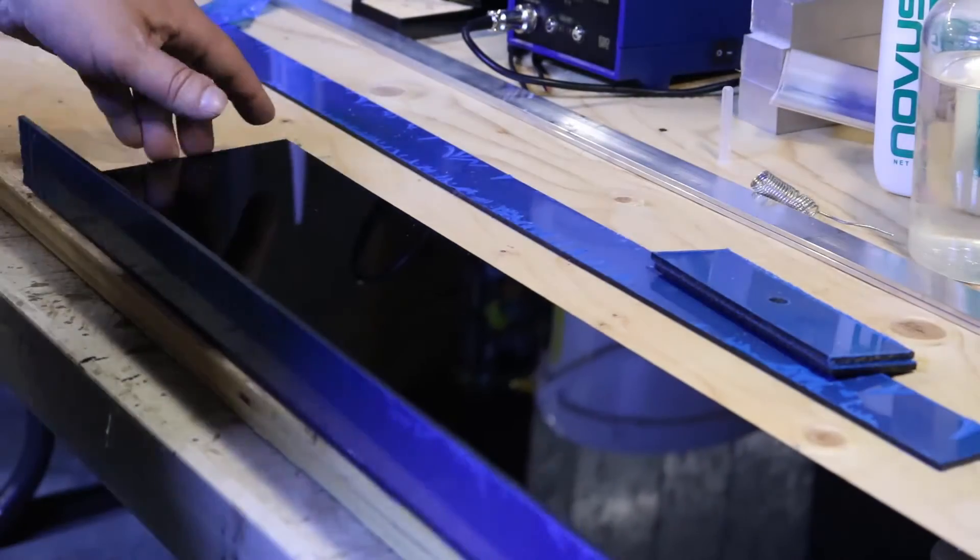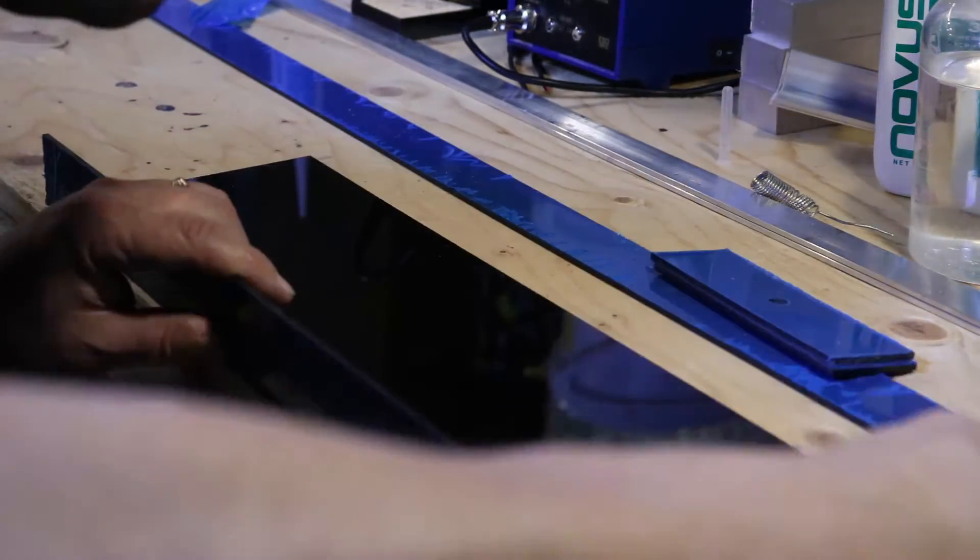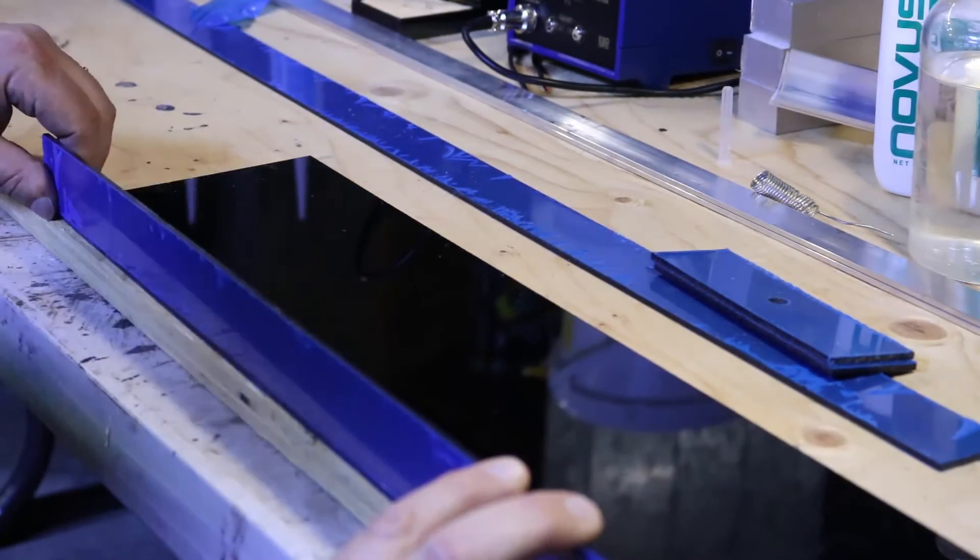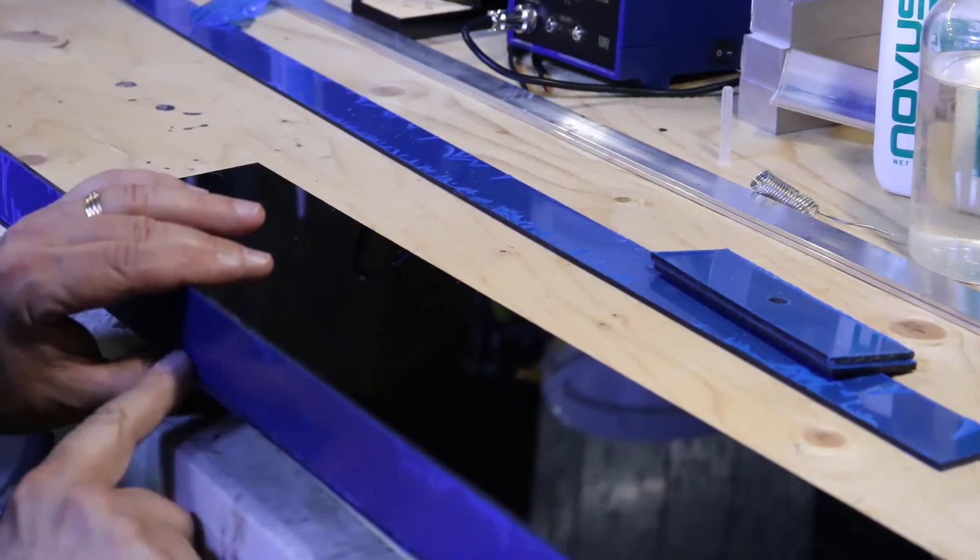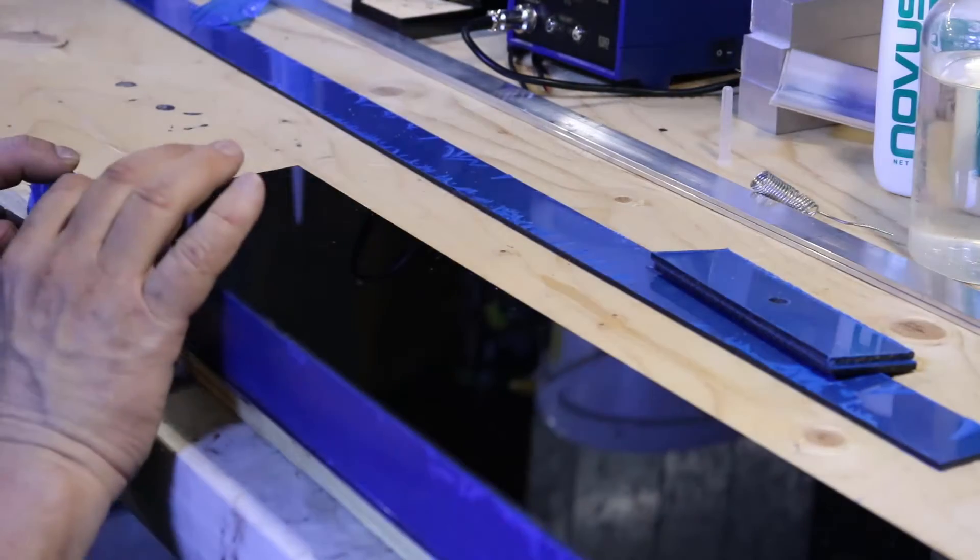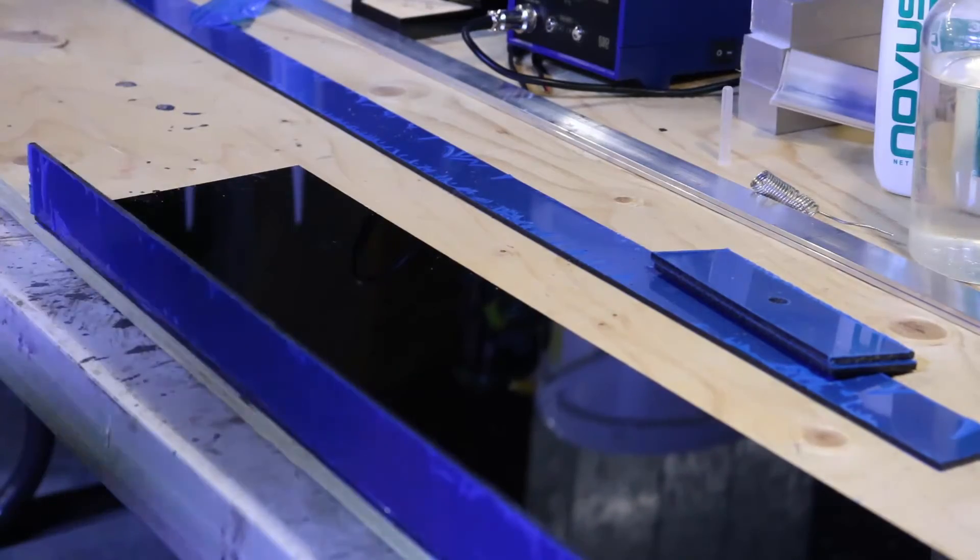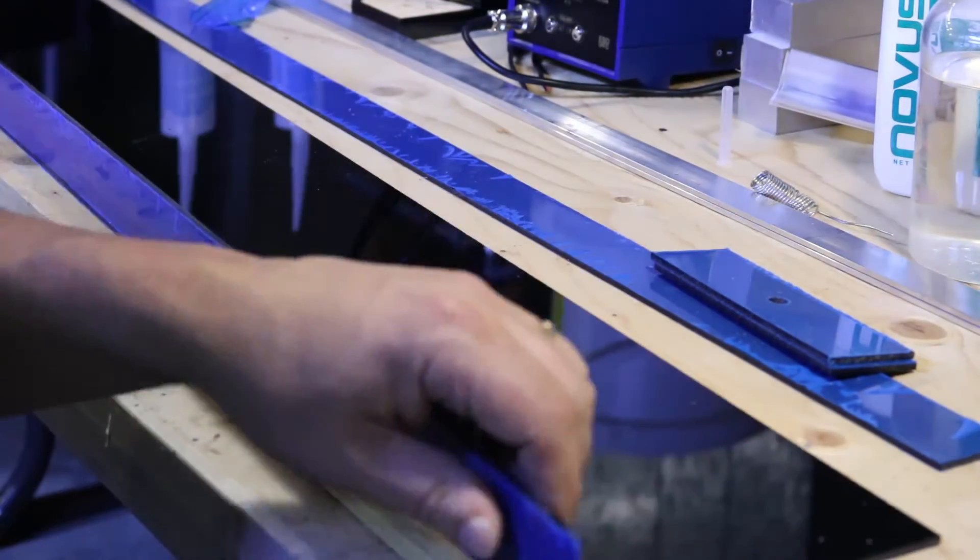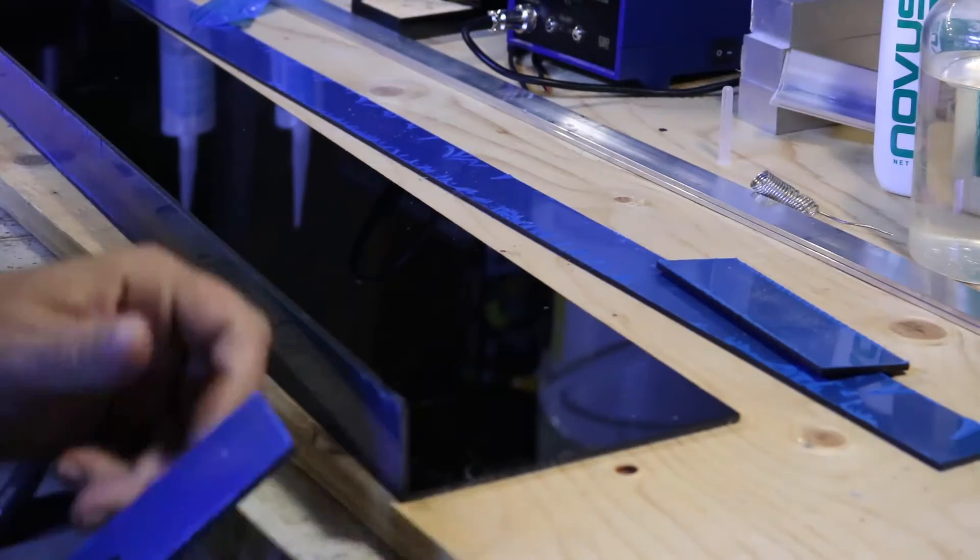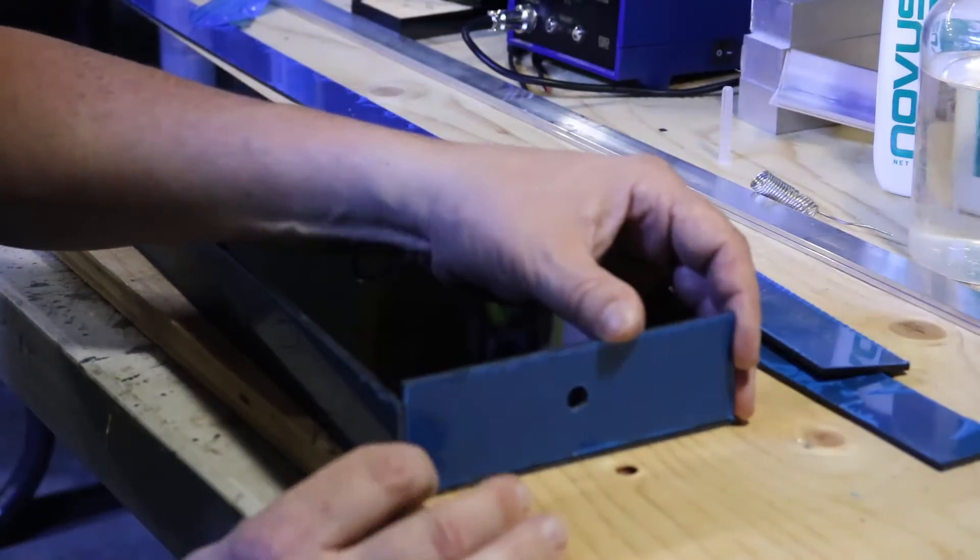But watching me glue complete canopy together in 10 minutes is probably not as interesting as 2.5 minutes. One important thing when you're gluing with methylene chloride, make sure you don't put more glue on than you require because it will seep through. And then when it drips down on the outside of the acrylic, it ends up melting and causing a bit of a mar on the material. So it just makes it look ugly.